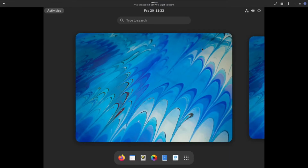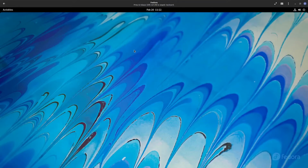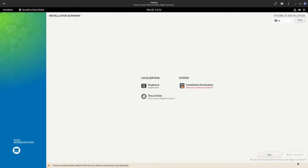And Fedora is starting up a little slow in Boxes here, but this is the Fedora desktop, and we're going to jump right in and install it to the hard drive. And this installation process is unique, I think, to Fedora. I don't recall encountering it on any of the other distros. Fedora uses a different package management system and a different installer, as you see, but they're all pretty much the same. There's one little tricky part.